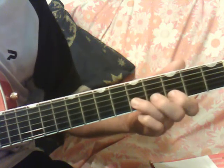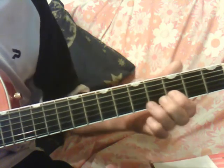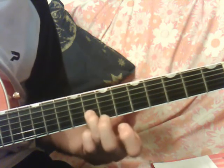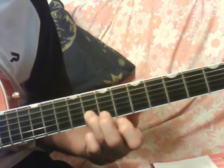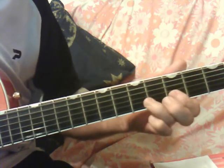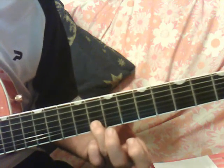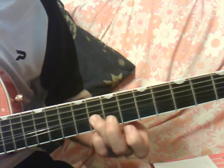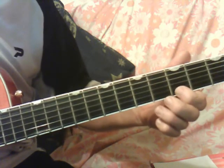So you're starting on that D note, D to E back to D, the G on the first string, third fret. And then up to that G at the eighth fret at the second string. B flat, C bend, big bend on that C note at the 8th fret there, 3rd string. And then back to the G, and you'll play it at least 3 or 4 times in it.